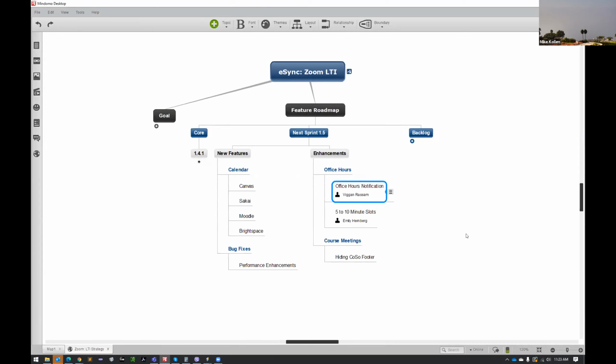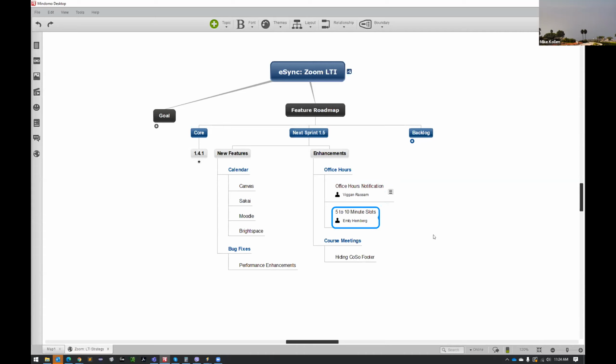Emily asked, can we do 5 to 10 minute slots? Currently, we're doing 15-minute slots, and 5 to 10 minute slots might get a little bit interesting from the UI point of view. But I have some ideas of how to potentially solve for that, where instead of picking exactly open slots, you're going in and picking the exact time, and then it only displays what is being scheduled versus what is available.